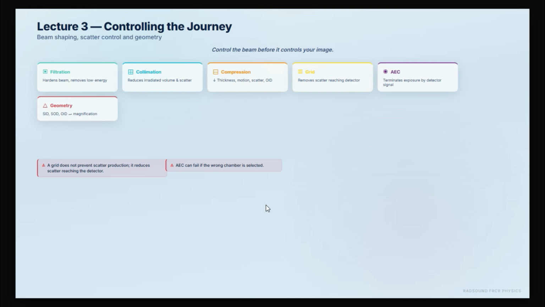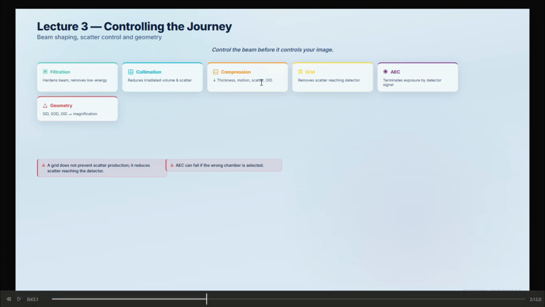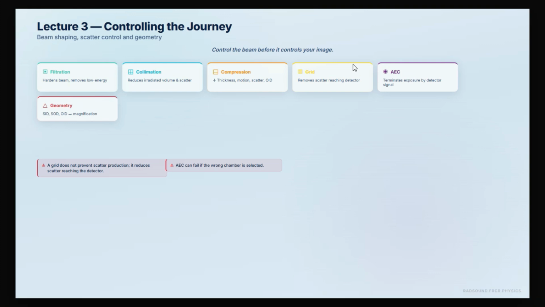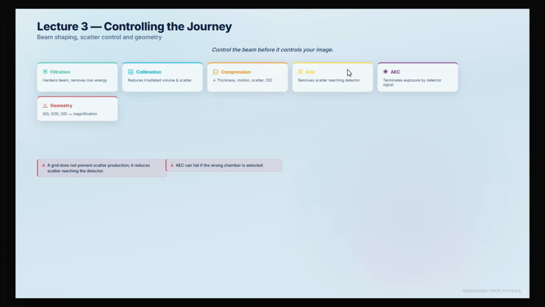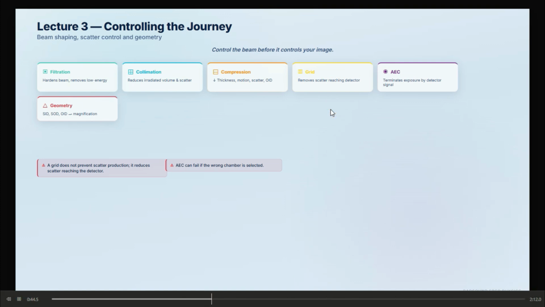So for image, we started with the filtration before the main photon, the X-ray coming out of the tube, before reaching the patient. So filtration, collimation. Then we went through compression at the patient level. Then we used grid, air gap, and geometric factors, such as playing with the object to image detector distance while maintaining magnification, using a smaller focal spot to help minimize blurring and improve sharpness. So these are all part of lecture 3.